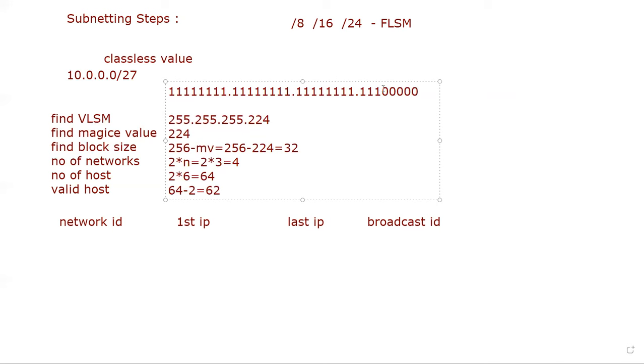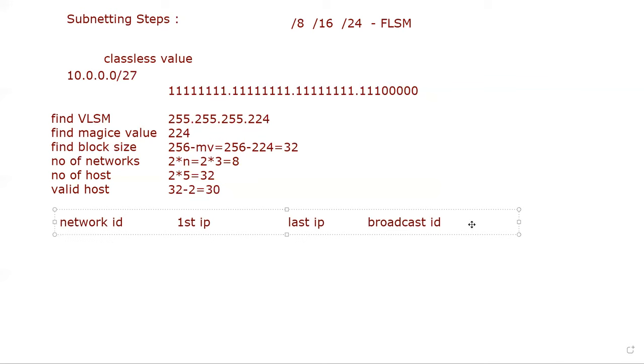Okay, for example, I will solve it for the 23. If 23 will be there, for example, and 0 will be there, then you have to say 2 raised to power 7 is your on bits. So you don't have to confuse in this value. You have to solve this with /27. So 3 bits are on, then 2 raised to power 3 is equal to 8. 5 bits are off because 5 zeros are there, 2 raised to power 5 is 32. And 32 minus 2 is equal to 30. So 256 is divided into 8 parts.